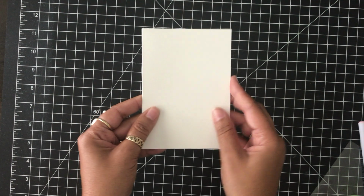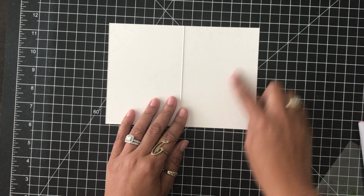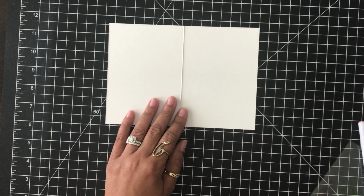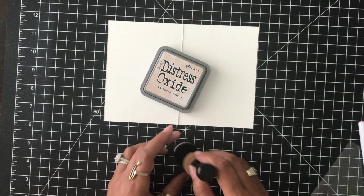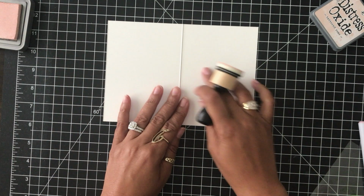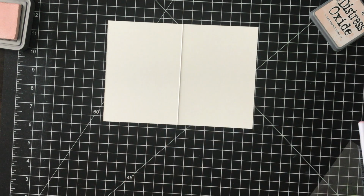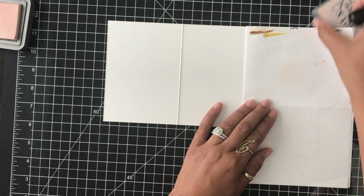All right, so for my card base, I already scored an A2 card. So this is 5.5 by 4.25. And I'm going to put my image right there in the middle, but I just don't want it to be sitting on white. So I grab my Tattered Rose Distress Oxide ink, and I just want to add a little bit of this ink towards the center of the card, just so it has a little bit of a back color for my rose to sit on, or my dogwood to sit on.